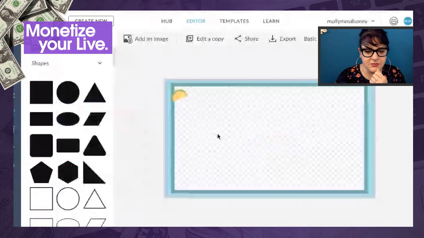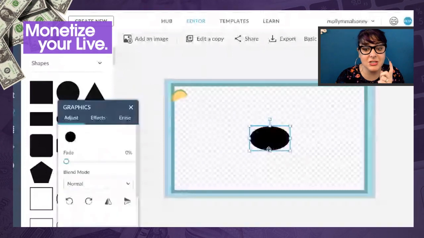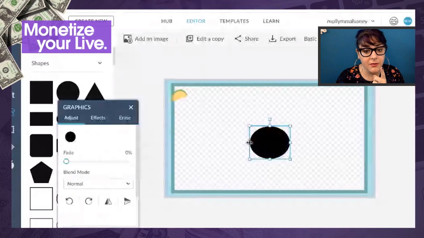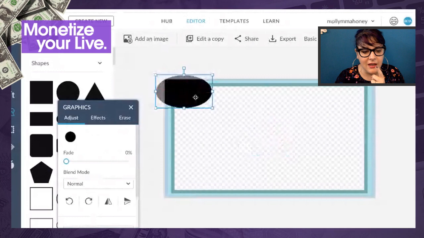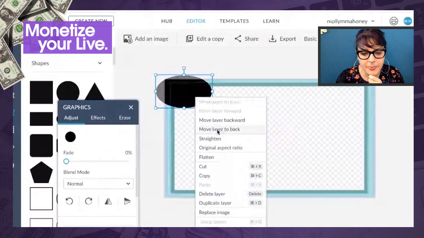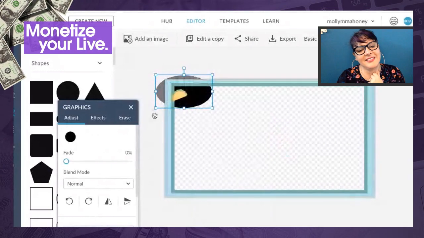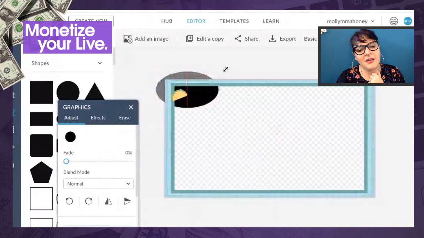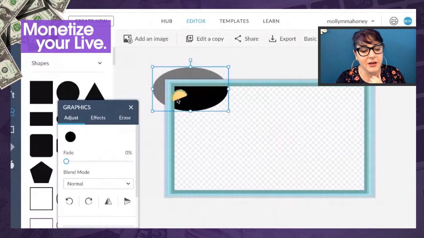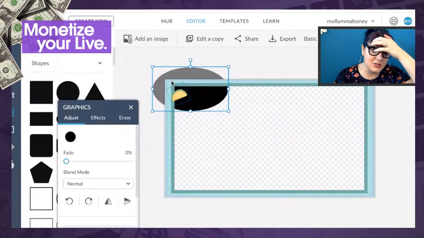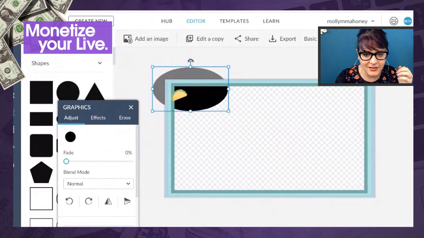Okay, so let's do this just for fun. Oh, triangles could be cool, right? Because triangles would feel like tacos. Okay, and then I'm going to move this to the back. Annette, thank you for letting me play with you. Right, I'm going to put this here. This is weird, but I usually do boxes, but you can do whatever you want.